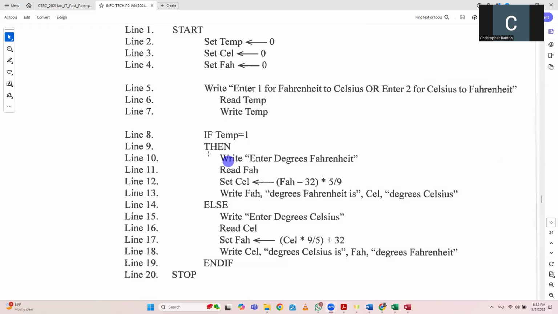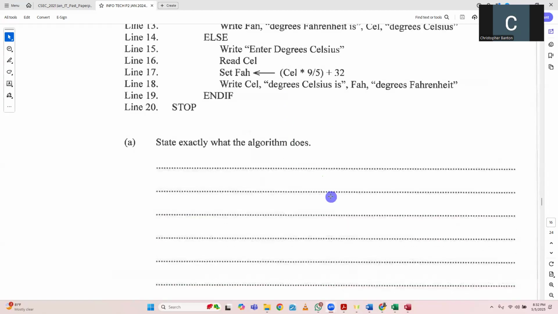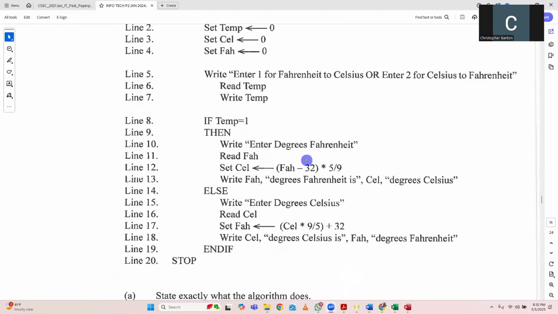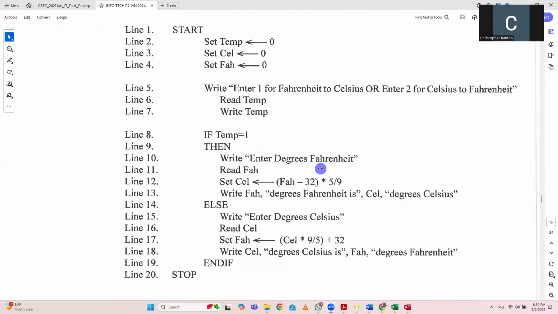So this is your pseudocode. State exactly what the algorithm does. Raise your hands, please. Read the code and tell me exactly what the algorithm does.